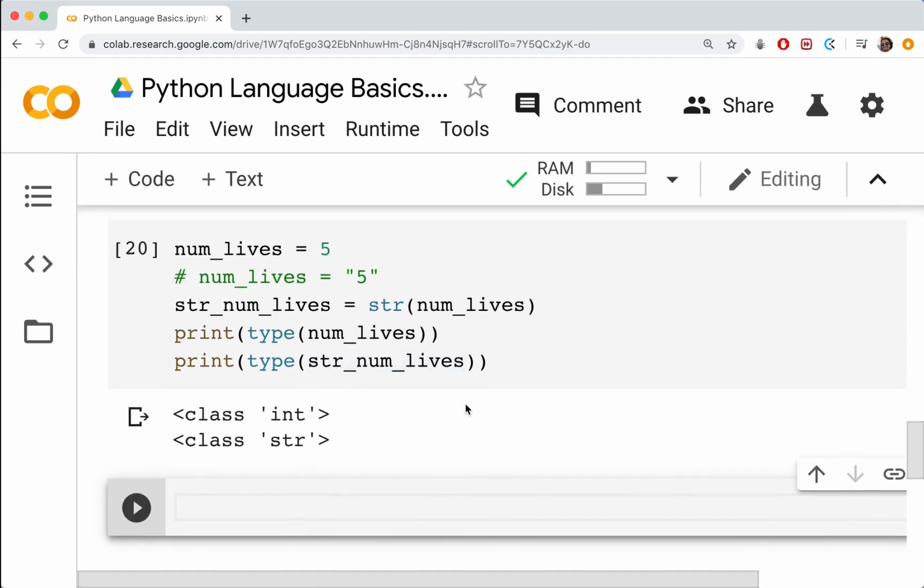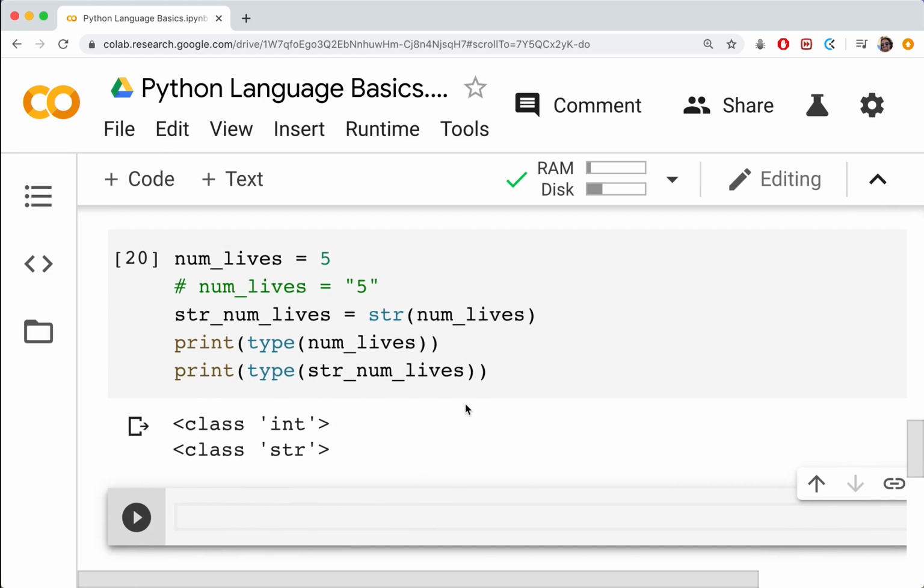What about converting to a Boolean? Now, this is where things get really weird, because basically a 0, in terms of a Boolean, is considered a false, and a 1 is considered a true. So that's typical binary. 1 is kind of on, or it's true, and 0 is off, or it's false. So that makes sense. We do a 1, it's true, 0, it's a false. But outside of that, everything else evaluates to true somehow. So even if we're converting some random string to a Boolean, it'll be true. Even if we're converting 0.1 to a Boolean, it's true. Anything other than the exact value of 0 is true, rather. 0 is a false, everything else is true.